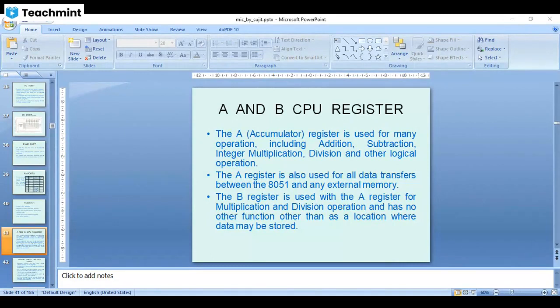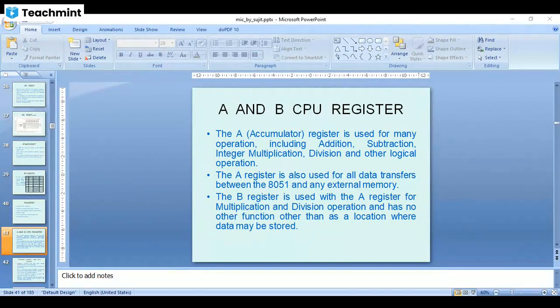Now what is the function of the B register? The B register is used with the A register for multiplication and division operations, and it has no other function other than as a location where data may be stored.